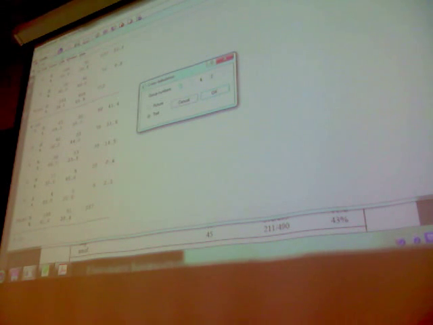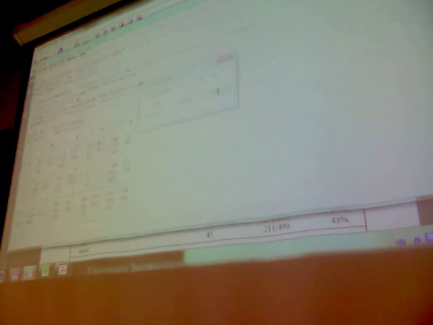So let's do a cross-tabulation for 3, which is the preceding phonological environment, and 12, which is the speaker, if I remember correctly. Yes, that's what it is.